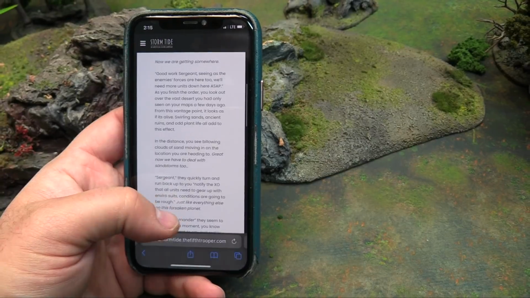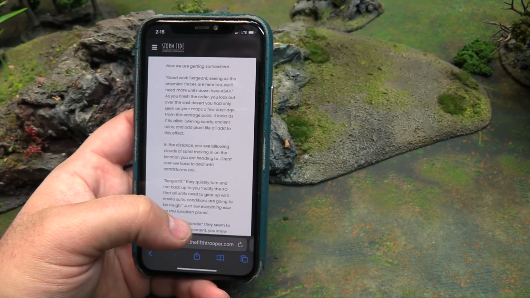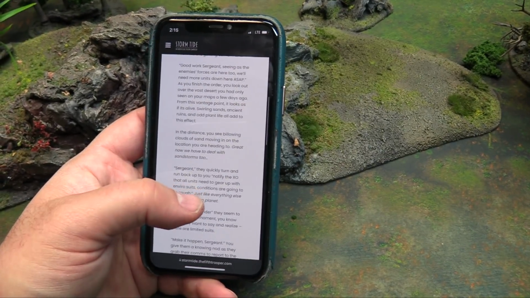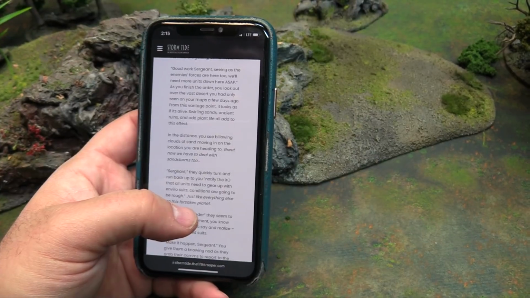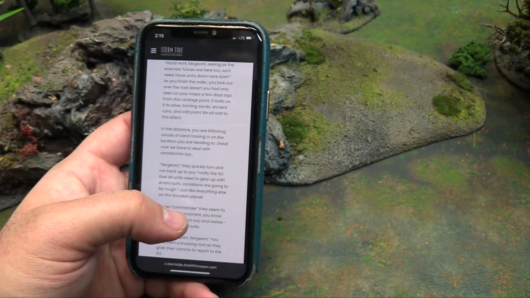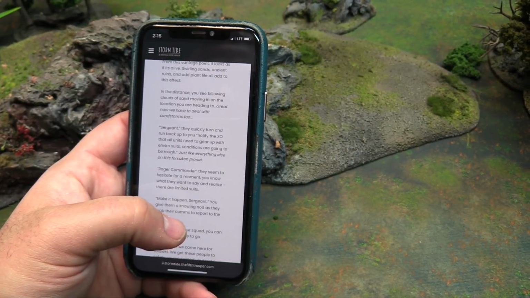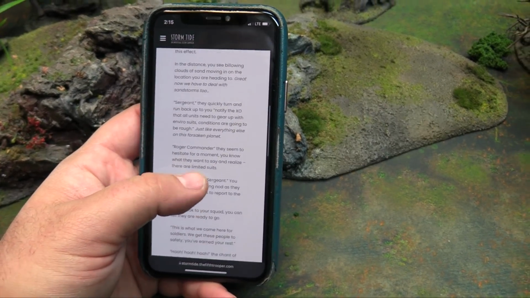Now we're getting somewhere. Good work, Sergeant. Seeing as the enemy's forces are here too, we'll need to get units down here ASAP. As you finish the order, you look out over the vast desert you had only seen on your maps a few days ago. From this vantage point, it looks as if it was alive. Swirling sands, ancient ruins, and odd plant life all add to the effect. In the distance, you see billowing clouds of sand moving in on the location you're heading to. Great, now we have to deal with sandstorms too.